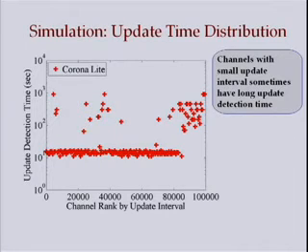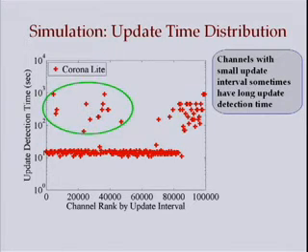So now let's look at a slightly different view of our channels and our update detection times in the system. Instead of looking at an average of all of the channels in the system, let's look at each one individually. So here we again have update detection time on the left, again a log scale. And across the bottom we have each channel in the system sorted by how quickly that channel updates on the content server. So a news site might update more quickly than a blog, for example.